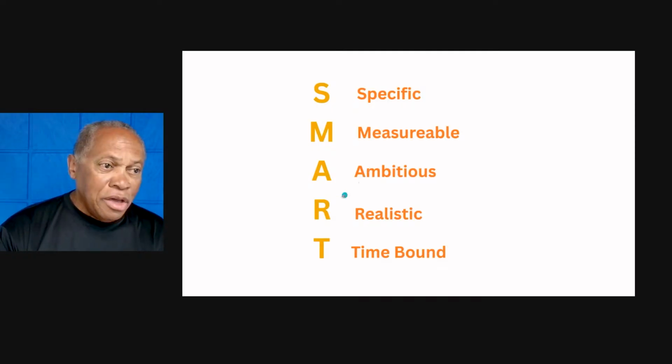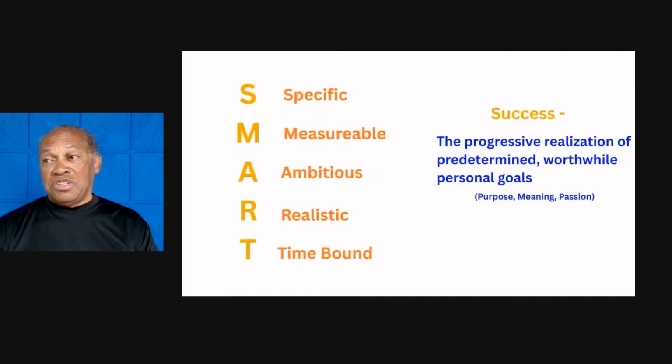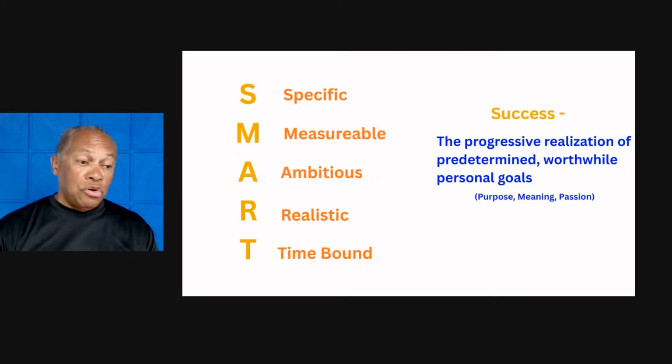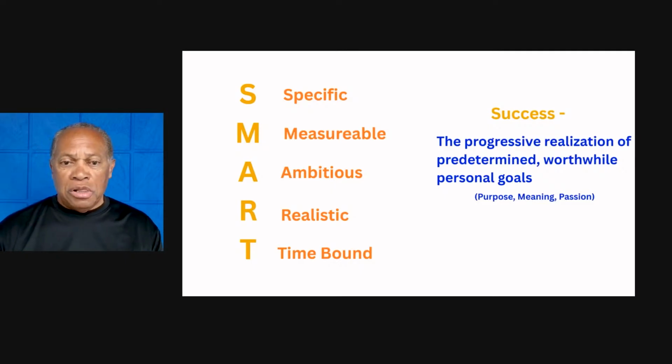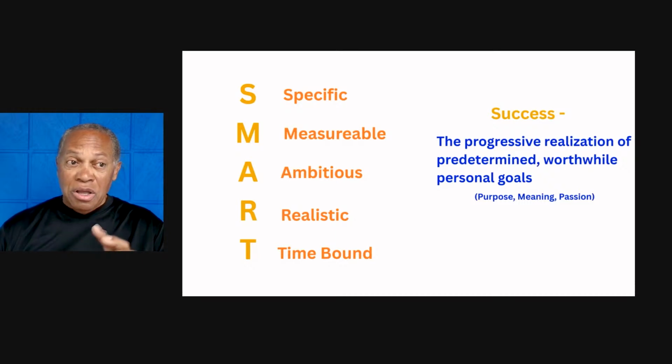The other thing I want to add on to that is the definition of success, and I've used this definition for almost 50 years: the progressive realization of predetermined, worthwhile personal goals. It stands up against everything, and this is why, with neuroplasticity, before I start working with the client, I have to be able to map their quest to their purpose.